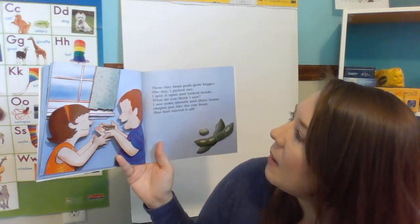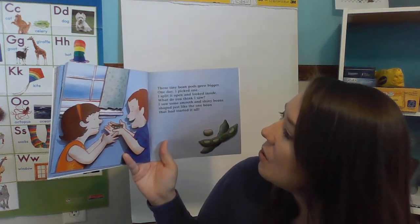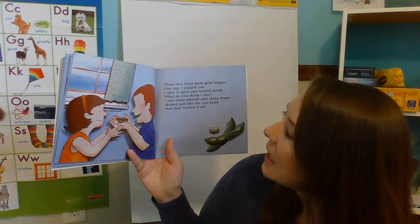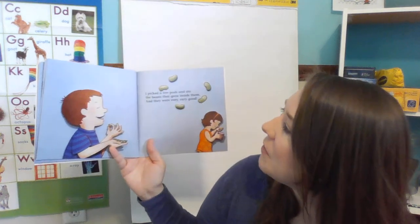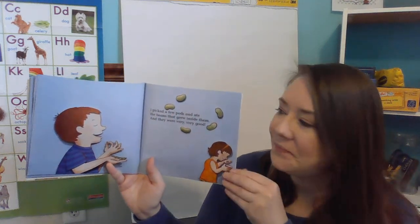Those tiny bean pods grew bigger. One day I picked one. I split it open and looked inside. What do you think I saw? I saw some smooth and shiny beans, shaped just like the one bean that had started it all. I picked a few pods and ate the beans that grew inside them, and they were very good.